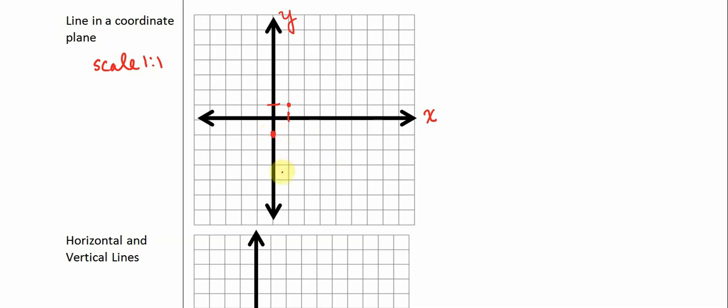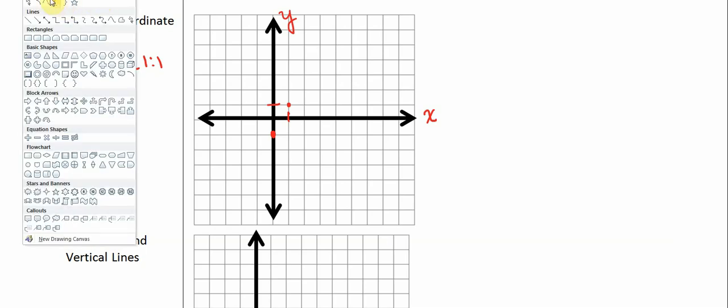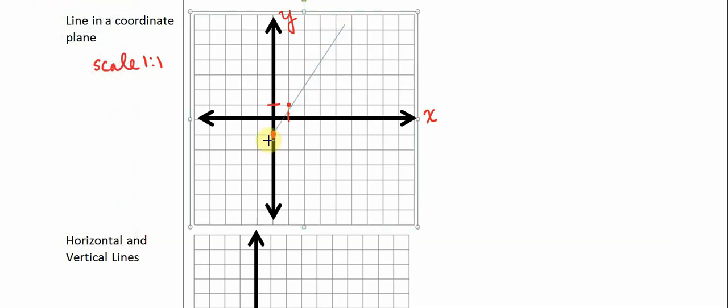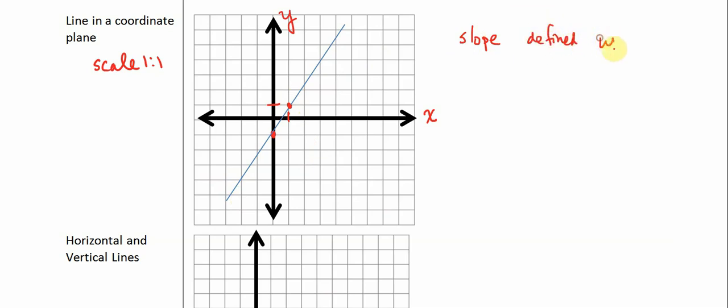Now, we know from very early on in geometry that a line is defined by two particular points on that line. So what we can do is just connect these two dots here, and we have a particular line. Now, not only do we have this line, we can also write an equation for this line. Every single line has a slope, and you can calculate that slope by picking any 2 points at all. So the slope is defined by using any 2 points at all on the line.